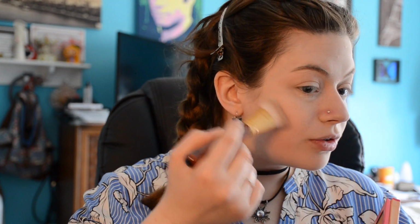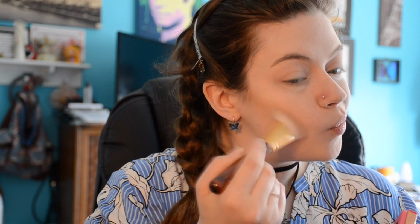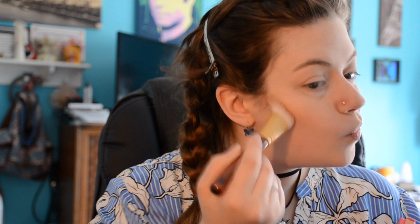Now I'm going to work on contouring and blush and highlight. So for contouring, I always take the Jeffree Star Androgyny palette and I use the shade Safe Word. That's this one right here. And taking this flat edge brush, just gonna go in on that a little bit, tap off the excess, and just go into my cheekbones. I also like to take it onto my chin right here, and then bring it down to my neck a little bit.